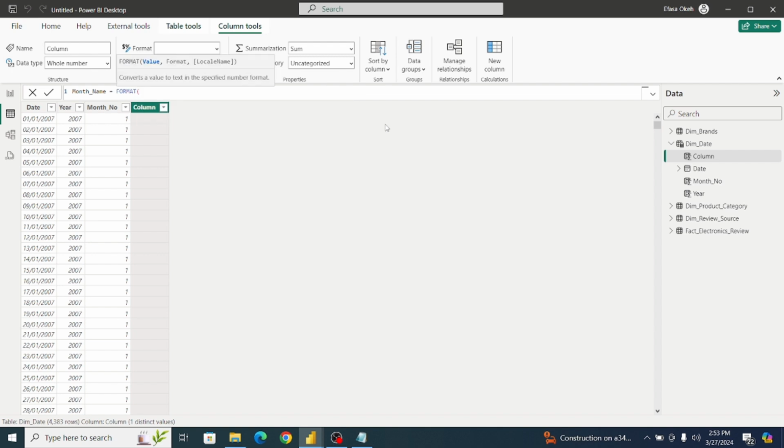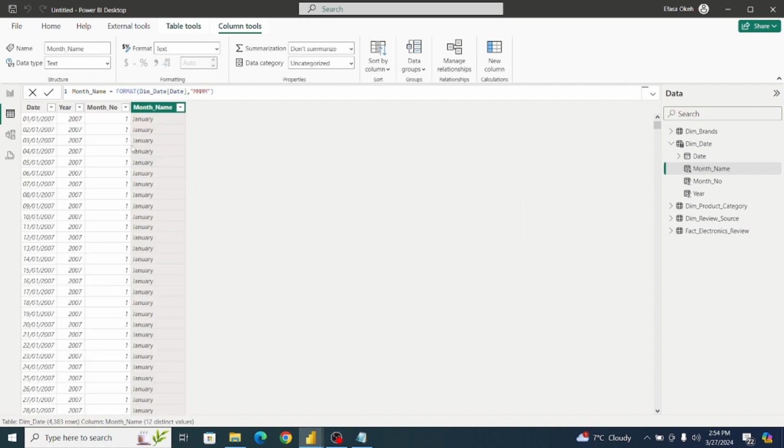Open the bracket. What I want to format is the dimension date date, and I want to extract the month name. That's the MMMM symbol. I'll close this, close. Next thing I'll do is hit the enter button.